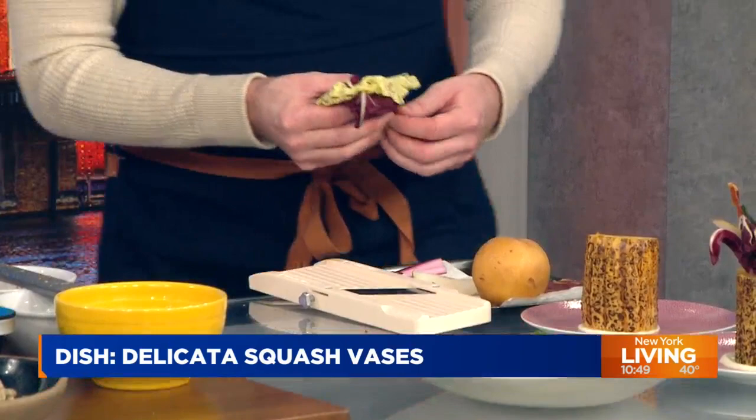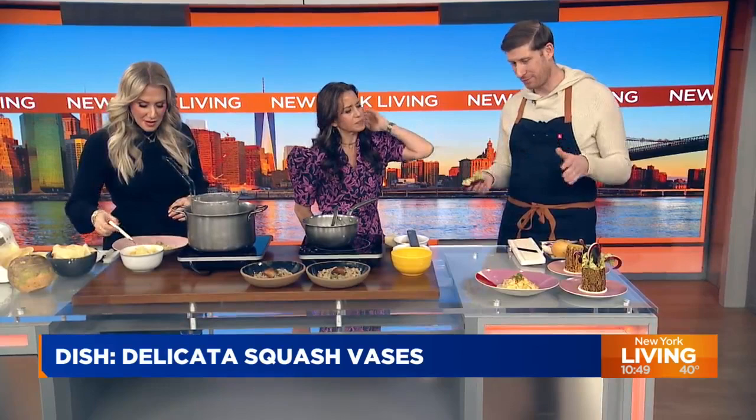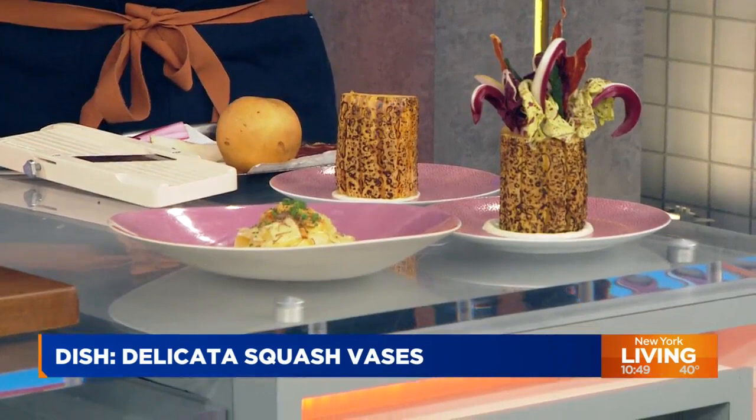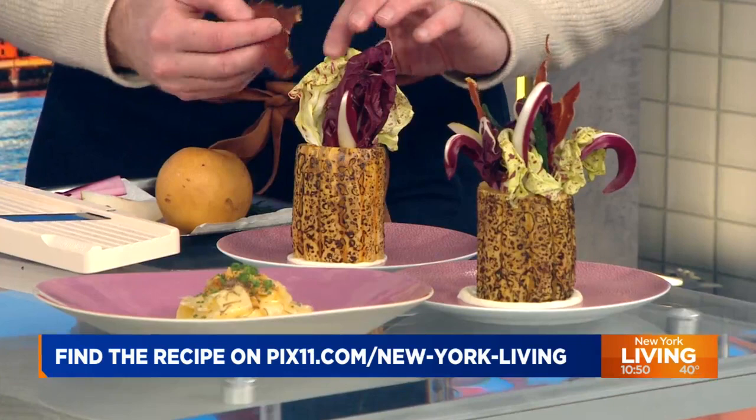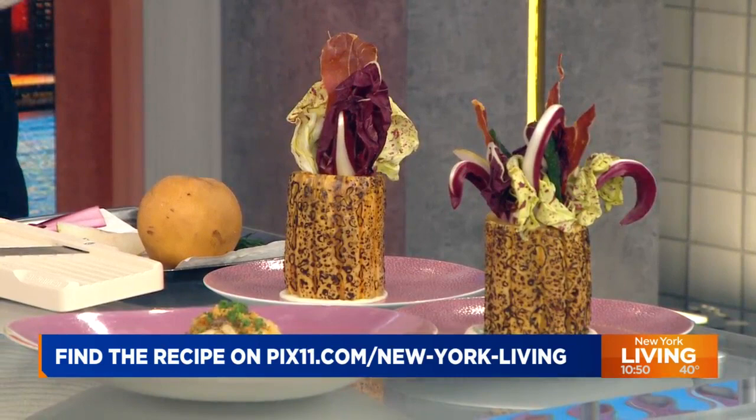Did you roast this? So this has just been roasted — we cut off the ends and cleaned out the inside, so it's fully cooked as is. You can serve it hot if you want but you don't need to. This is a ricotta cheese that we piped inside of it. We're not trying to be challenging — it's just supposed to be a little creative. You just stuff whatever lettuces you have and we have prosciutto chips that you can weave in there. You can preplate them because it all holds inside the little hole. That's stunning.